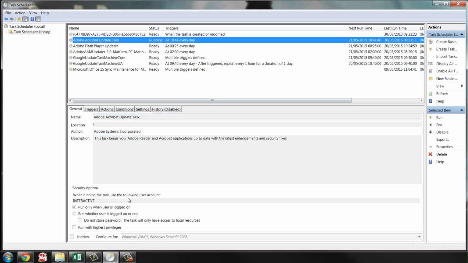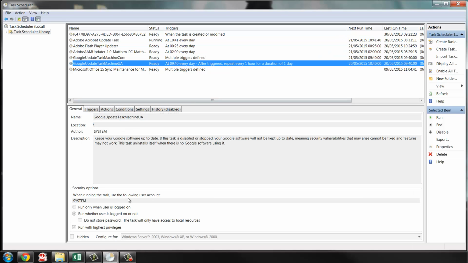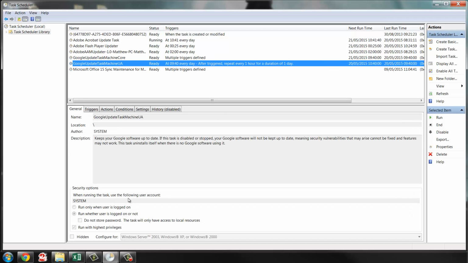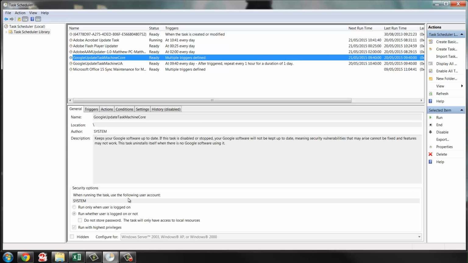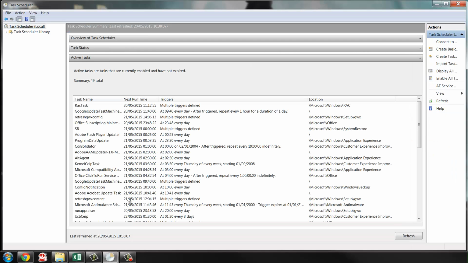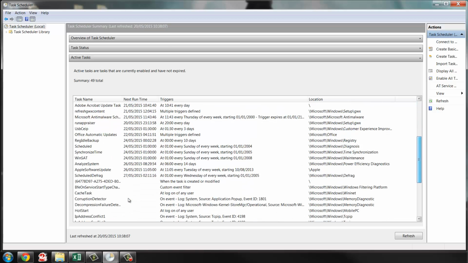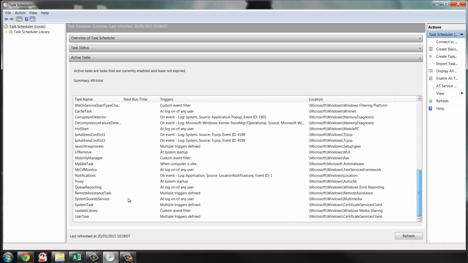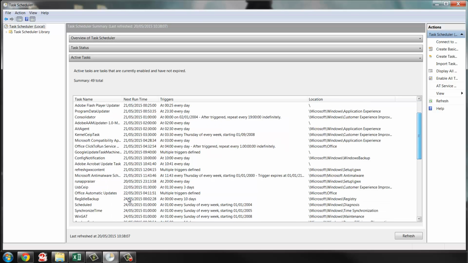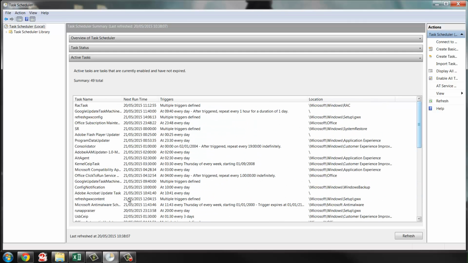Okay. So now, rather than things running every hour, and again, Google Update Task Machine was going to be running every single hour of the day, which it doesn't need to do. They don't release updates that often, and I sure as hell don't care about updates that often. So anyway, if we go back onto this one, then we can go back to all of them, browse through, and look at all of them. We can look at the triggers and change them to be whatever we want them to be. Generally, programs will choose what they want it to be when they install themselves, but quite often you don't need it to be doing it that much. It's just that they want to keep their software up to date in case they add in something that is going to make them more money.